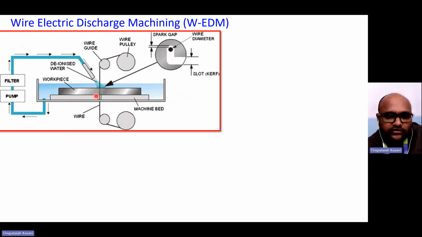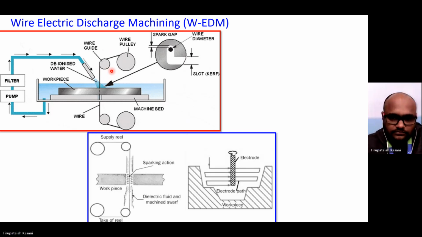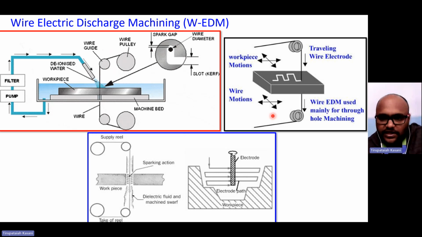See what the use of this wire is. With this wire, we can cut different types of profiles that we require. See here in this figure, this is the movement of the workpiece or the wire. This is the shape, the slot that is cut by this wire. The same process, the plasma generation, spark generation, high heat of 10,000 degrees centigrade, melting, evaporation, followed by cavitation, happens throughout this slot during the cutting process.